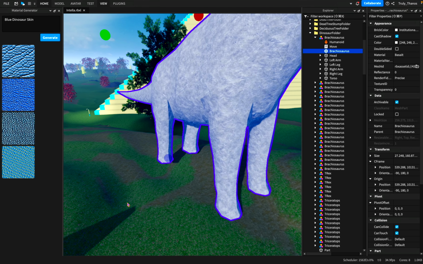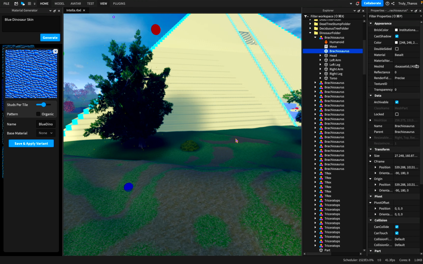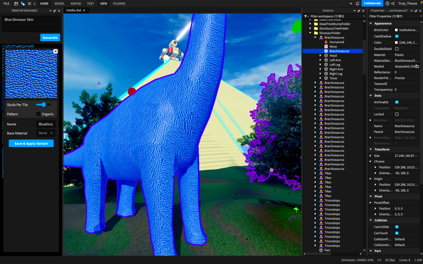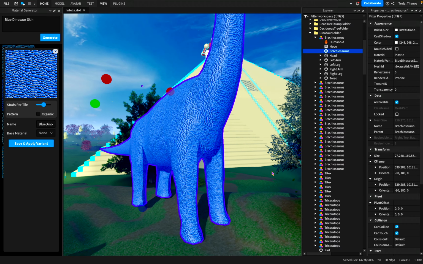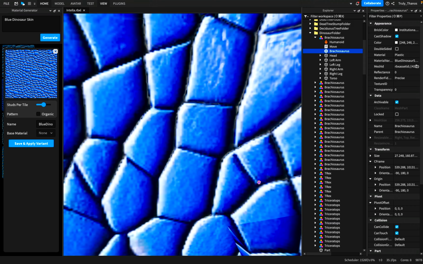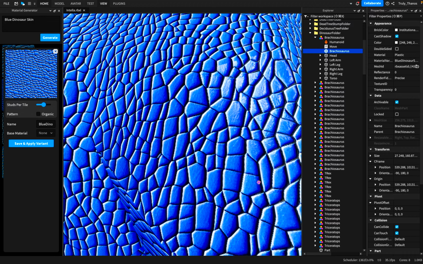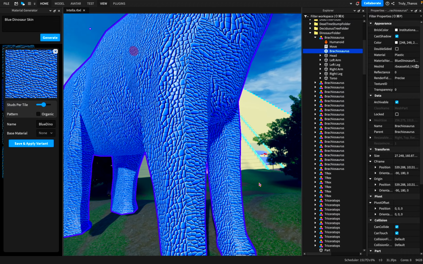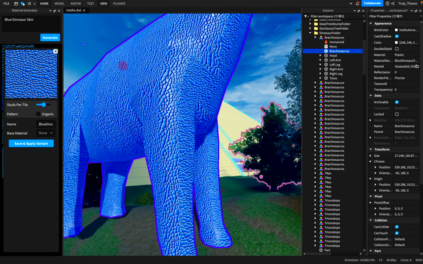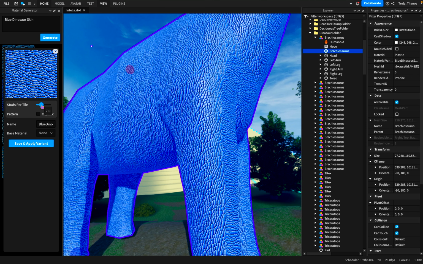So here we have generated completely new, no one's ever seen these before, 4 skins. I want to work with this one. I like the color and I like the texture, so let's apply it. And you can see that the entire dinosaur has this unique texture that no one has ever seen before, and it has pretty high resolution. I am right up next to it, and you can see it's high resolution, and that is very much appreciated.